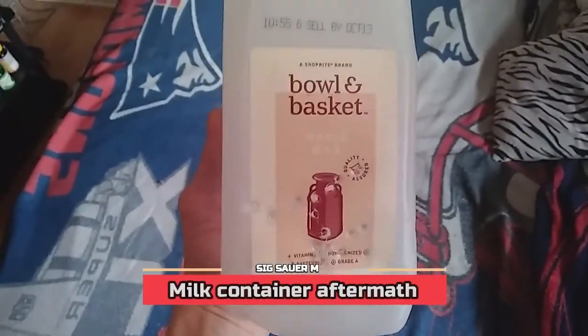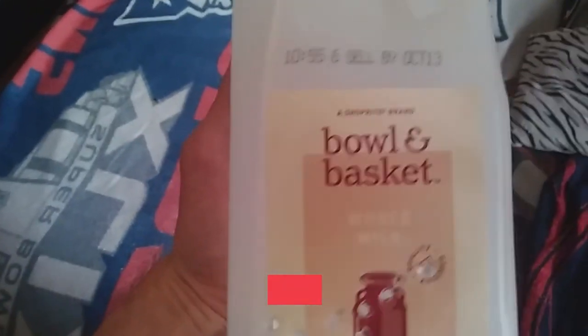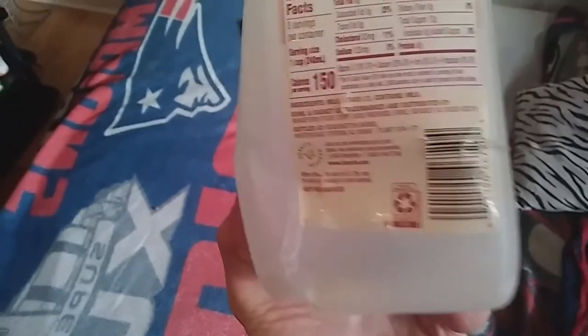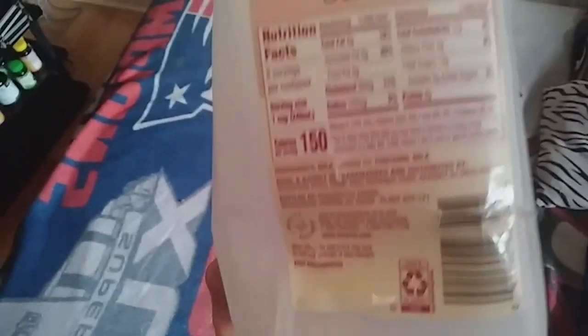Okay guys, so here's the milk carton aftermath. I was aiming for the bowling basket logo, so I have to aim higher, I guess, because everything was a bit low. But out of 20 rounds, 18 ended up not even warping, getting caught right in the water. They never made it through the trap. Two made it back. None got stuck in the magazine this time, finally, for the first time. Two came through the back and got caught in a pellet trap.